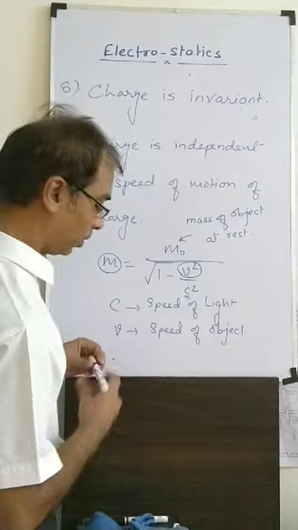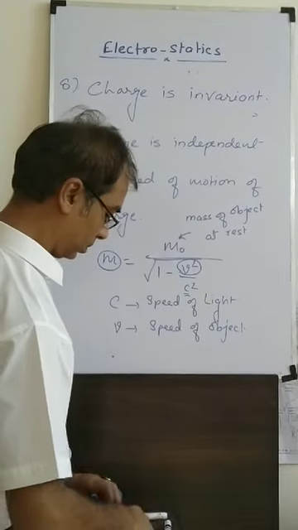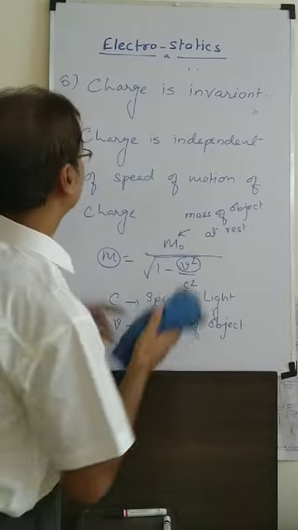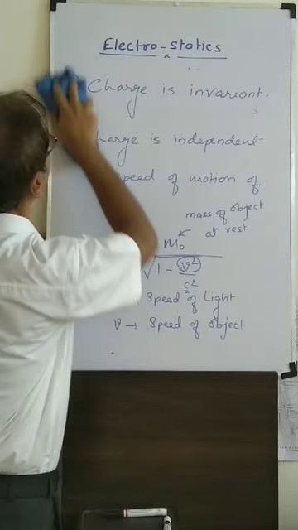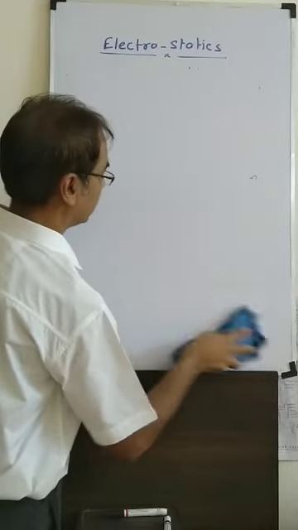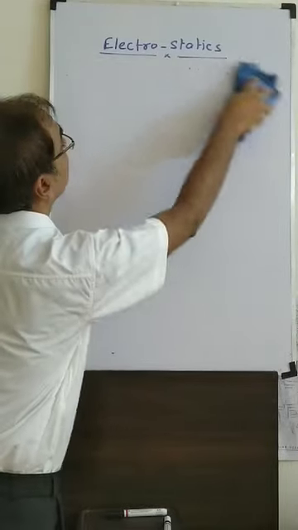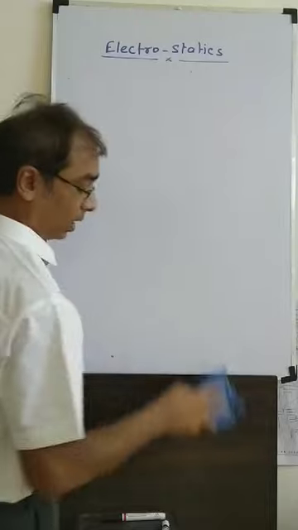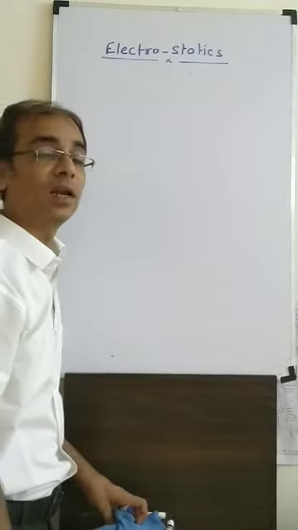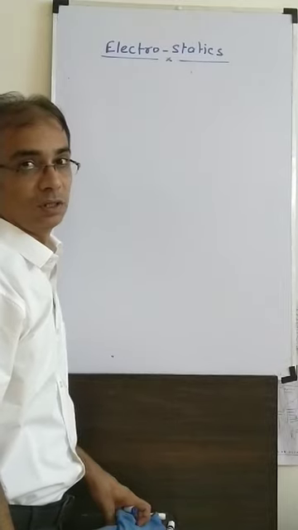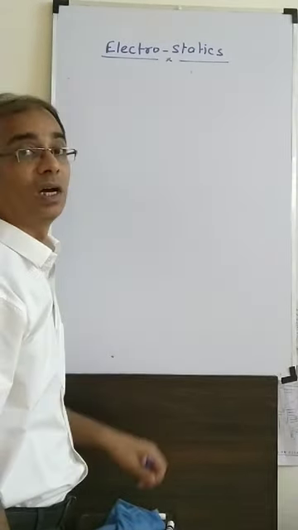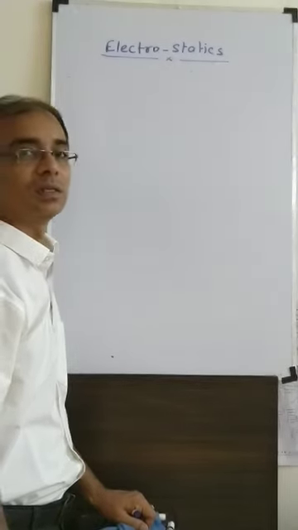Okay, so what is the next property then? For the charge, as we discussed all the properties over here, we discussed that two charges attract each other when they are unlike charges. Positive and negative unlike charges attract each other. If they are like charges, they repel each other. Okay, charge is invariant, charge is scalar, charge is quantized, charge is conserved.